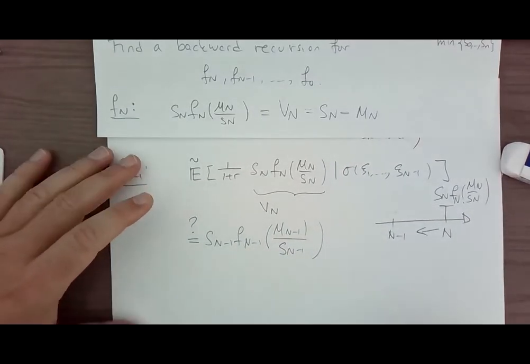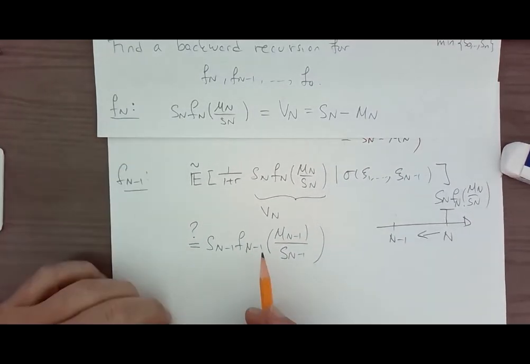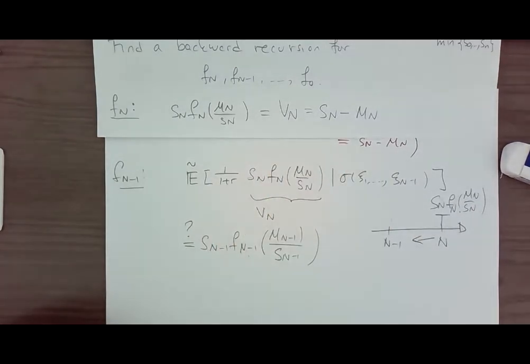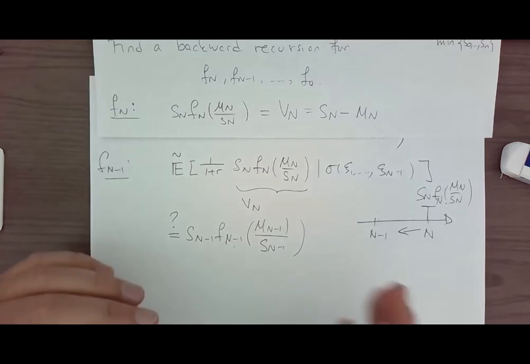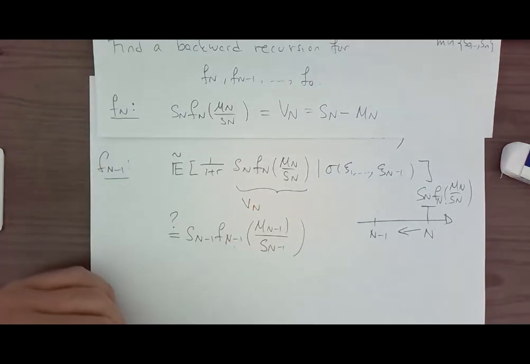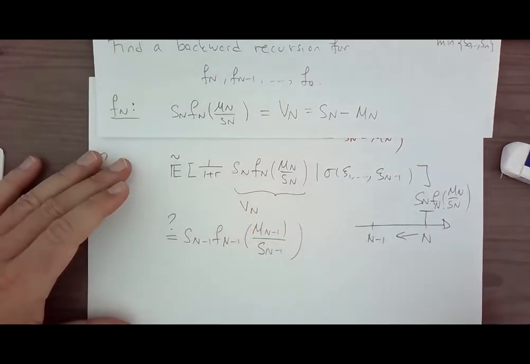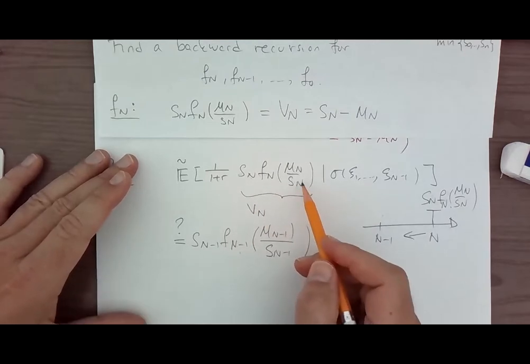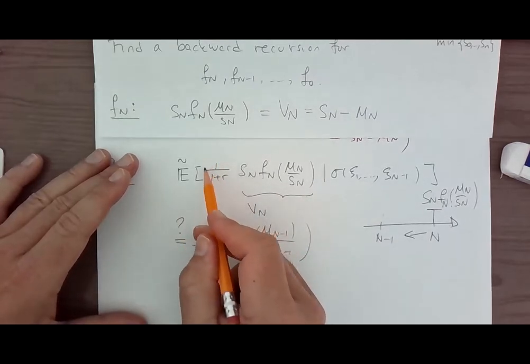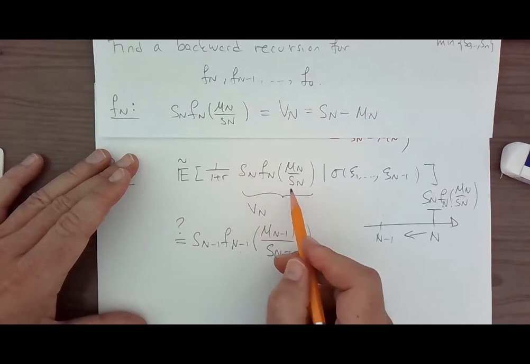But for what function f? How do we find this function such that this is true? Well, as we've done a few times, the way that we go about doing this is using the independence lemma. So the way to go about doing this is to use the independence lemma. Calculate the top part using the independence lemma. So this is a constant, so you can go outside.